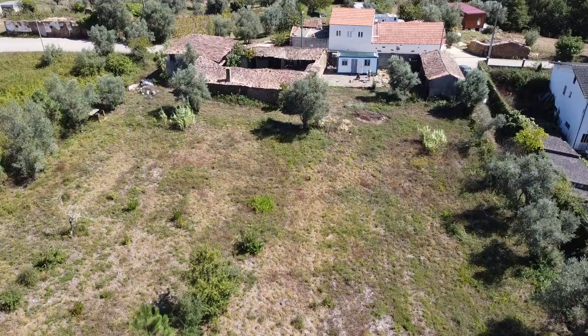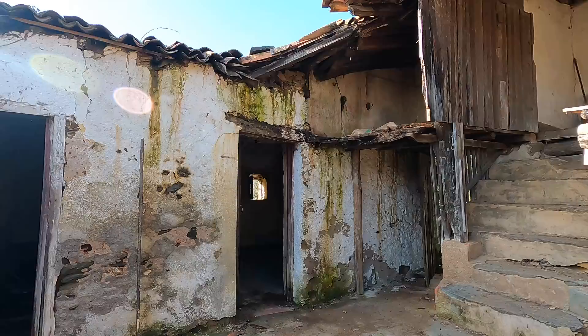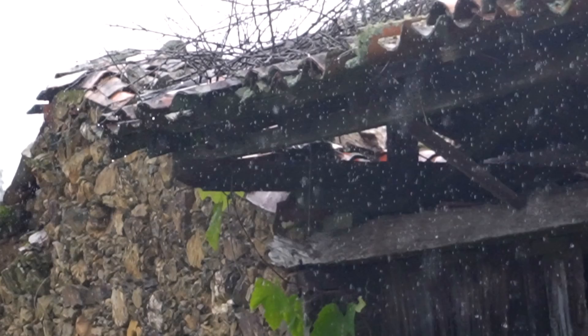Welcome back to the Indigo Escape. We're Omar and Andrea and we bought an abandoned farm in central Portugal which we are renovating by ourselves. Our first project is making our current living quarters more comfortable during all seasons so we can fix up the main house. This week things don't go to plan — we've had problems with the electricity, the weather turned on us, but we get our chance to make our lives easier.